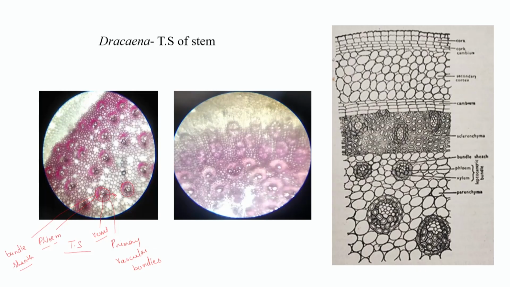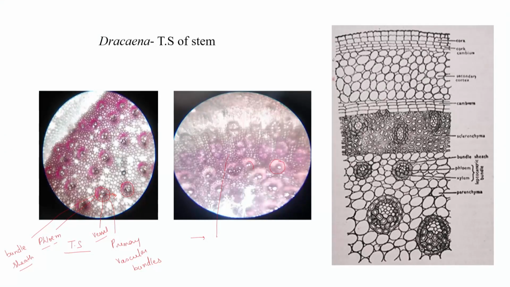In Dracaena, however, another type of vascular bundle also originates, which is the secondary vascular bundle, which is different from the primary vascular bundle. Here you can see the secondary vascular bundle. The structures are not very clear in this section, because these stems are very difficult to cut. But they are also appearing as rounded structures. You cannot make out much difference between primary and secondary tissues, because they also appear as rounded structures covered with pink colored tissue encircling that xylem.